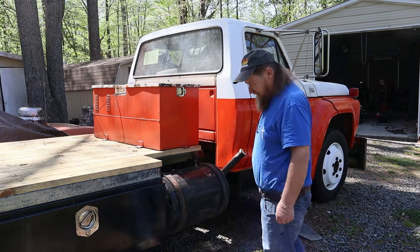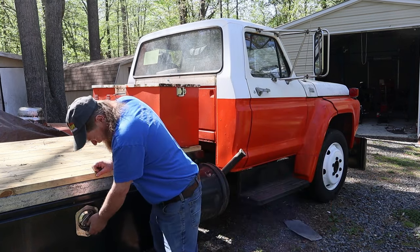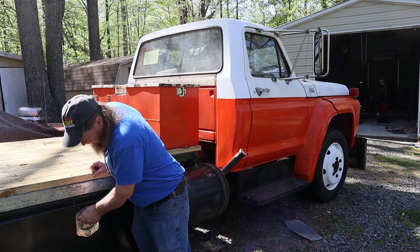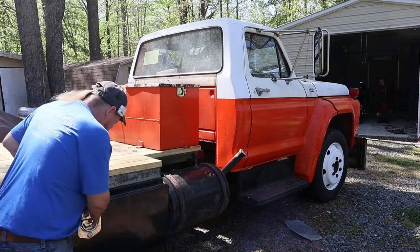Man, that thing is good. I'll be able to put a little compressor up in here. Oh man, my brain is working overtime. Oh yeah. Gotta tweak that a little bit.